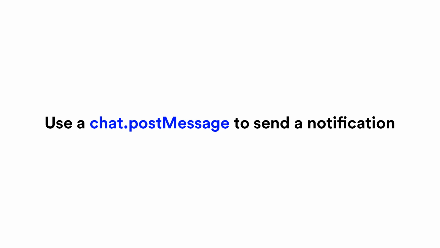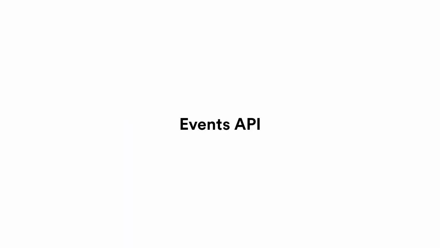One way to send a short notification is using an incoming webhook to ping users. Incoming webhooks are a simple way to post messages from external sources into Slack. You can use normal HTTP requests with a JSON payload. Alternatively, when you are building a full-fledged app, use a web API. Use a chat.postMessage method to send a notification. You may want to use the Events API for your app. There are numerous types of events that can be triggered when a certain action is performed on Slack. You can have your app subscribe to events and respond when a new user joins, or when the app name is mentioned by somebody, or maybe when a user sends a DM to your bot, or when somebody reacts with an emoji. Most likely, you are building apps with a combination of multiple APIs.